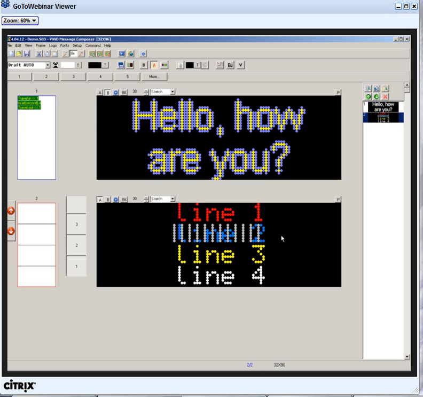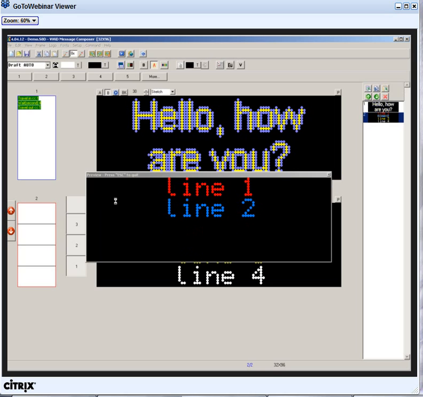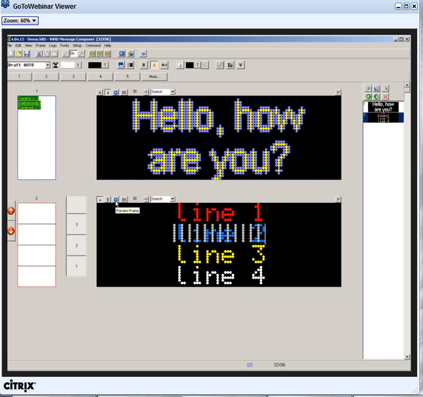Okay, line 1 is going to come in. Line 2 is going to flash. Line 3 just flashes at one time, and then line 4 will come in. Okay, I'm going to hit play to preview it and check to see if it works for you. It might come really quick, so check it out. Line 1 comes in, line 2 comes in flashing. Did it go too quick?